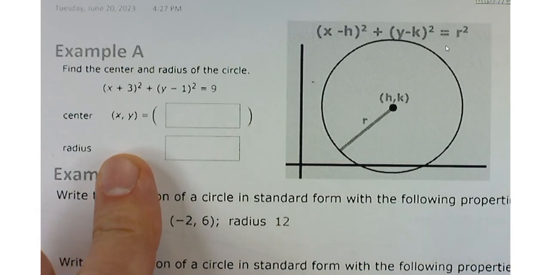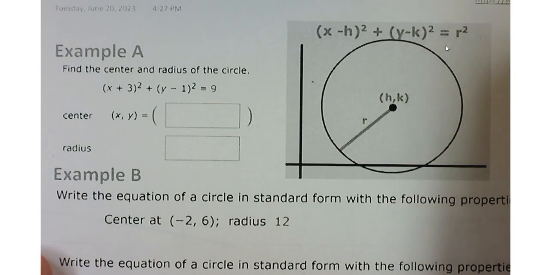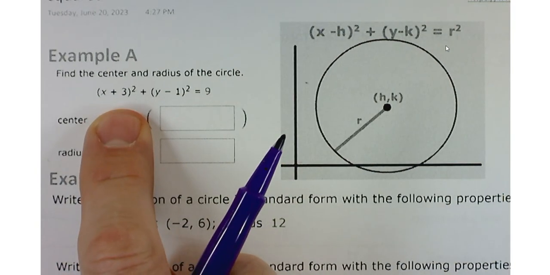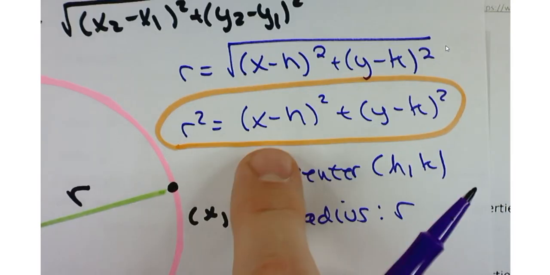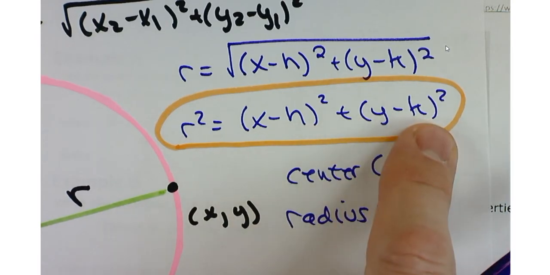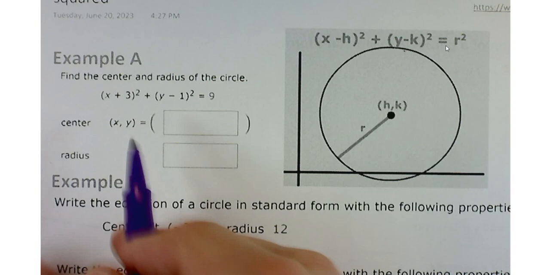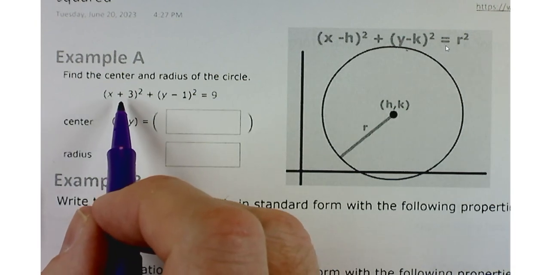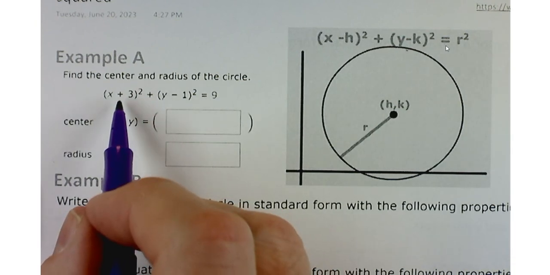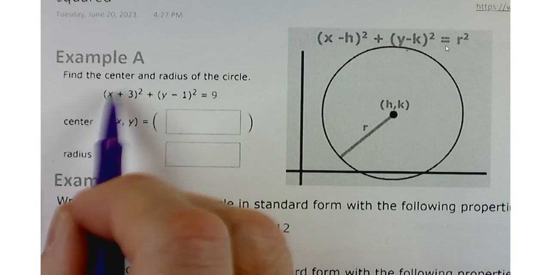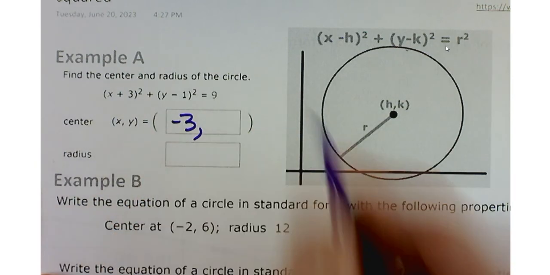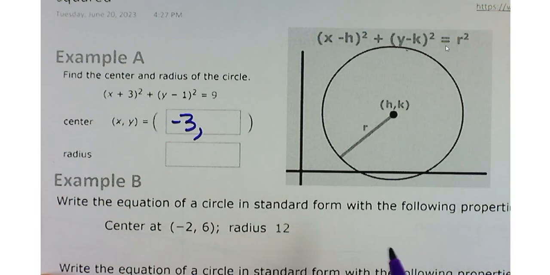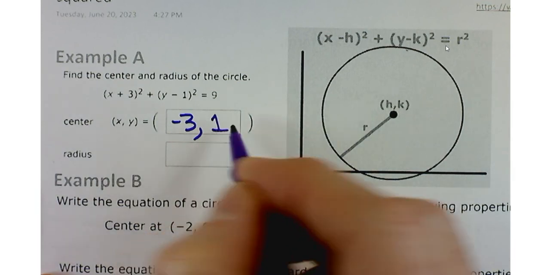My suggestion to you is that when you're faced with these kinds of problems, that you not necessarily try and put it in the form of x minus h and y minus k, etc. Rather, I would suggest that you just ask yourself, well, what value of x makes the squared term equal to 0? Well, what value of x here would I make? -3. Good. How about for y? 1. And there you go. 2 quick points.